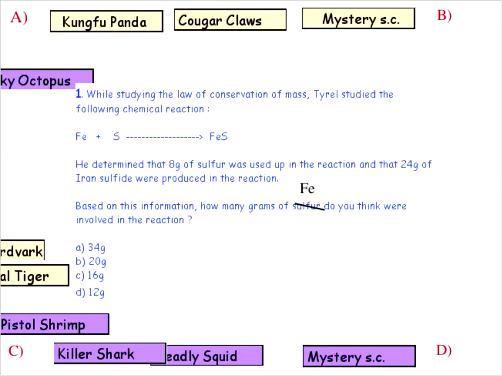Okay, so far it looks like we have 2 A's and the rest are C's. Is that right? Okay, what I want to give you guys a chance to do now, okay, Awesome Aardvark is a C. Okay, so I think everybody's a C other than Inky Octopus, am I right?